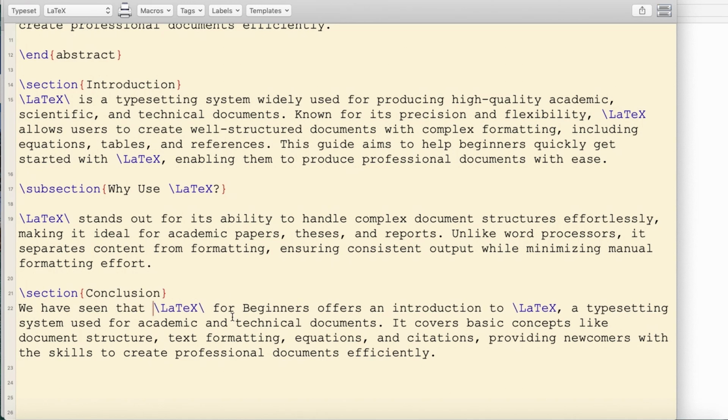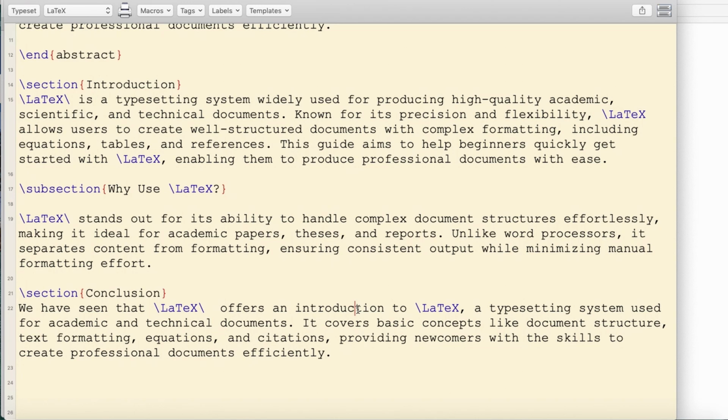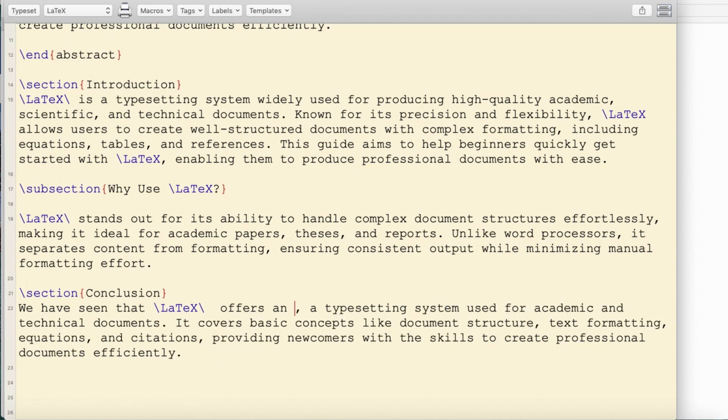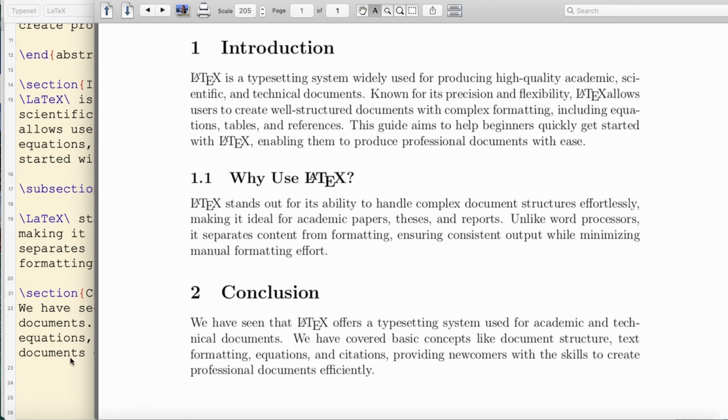The structure of the sentence I have changed slightly. I just want to show you how it appears. So here is the section Conclusion, section number 2.